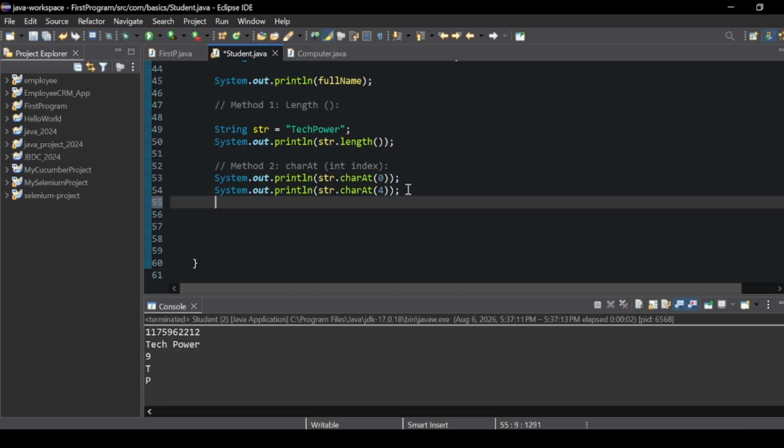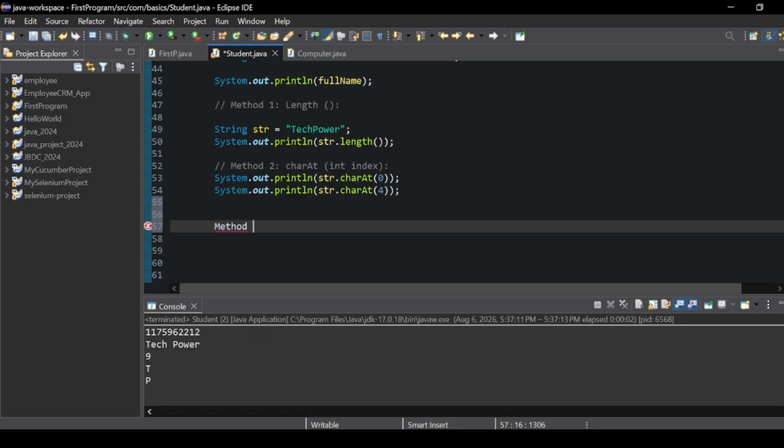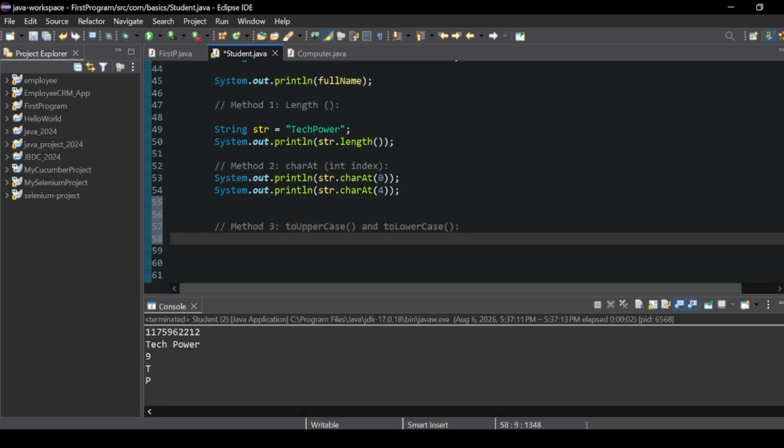Let's go for method number 3. Method number 3 is toUpperCase and toLowerCase. This method simply converts the string to all uppercase or all lowercase.